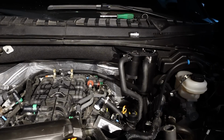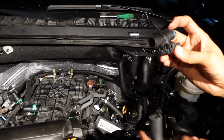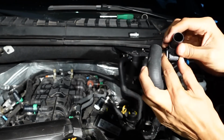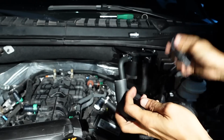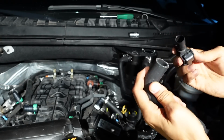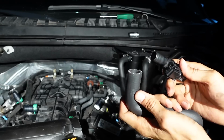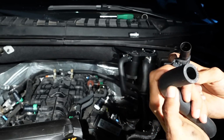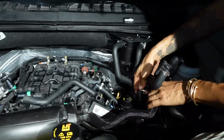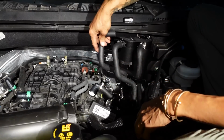So we have a small problem. This is the sensor that I'm supposed to put back, although it's supposed to be the same fitting on both sides, but instead I have this flexible hose on one side and it doesn't reach. So I'm going to try to just mate this like this, hoping that that holds, but I'm not very happy with that. I will take a photo and send it to my supplier just to make sure that I'm not screwing this up. Plugging this to the lower intake hose, last hose, which is connecting from there to here.